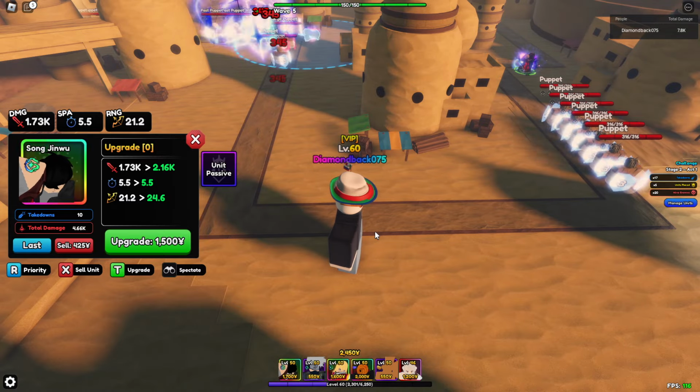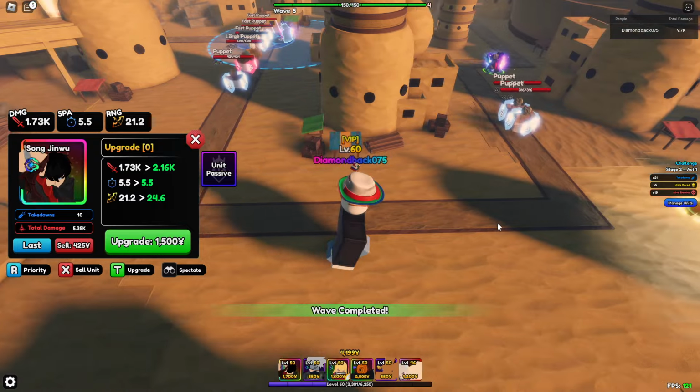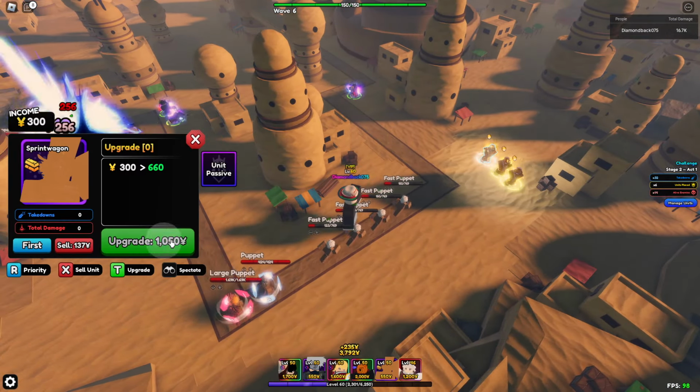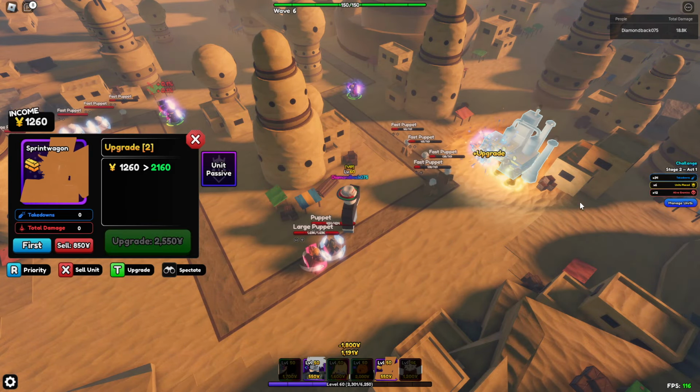If you have a bunch of them bunched up in one little area, you definitely should have half of them set on last and the other one set on first. All right, right now I'm gonna go ahead and place the other one. As you can see here, I'm just working with my money. Once I know I'm in a safe area, I start upgrading my sprint wagons.